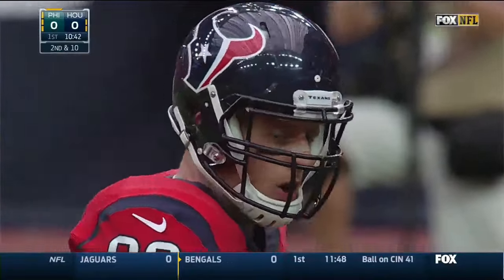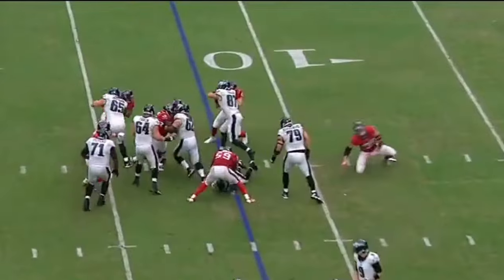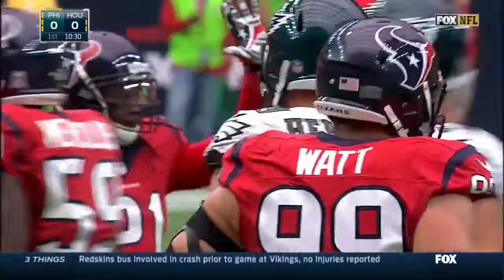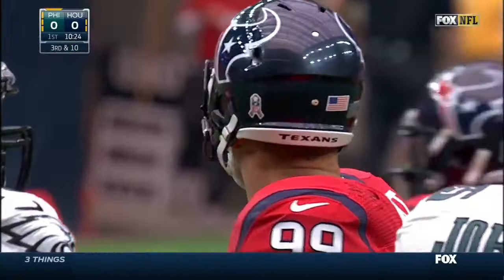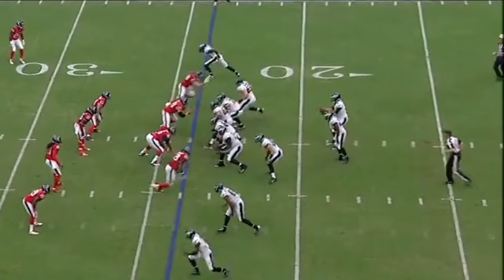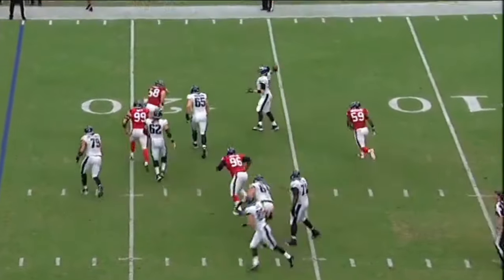Very aggressive up the field. That tackle, he limped off to the sidelines. On second down, McCoy out to the 13-1. Was right there. And he's not just a pass rusher. As he moves throughout that defensive line and he gets inside, he is a very, very good run defender as well. Eagles quickly back up to the line. Not much time to look at it for the Texans.